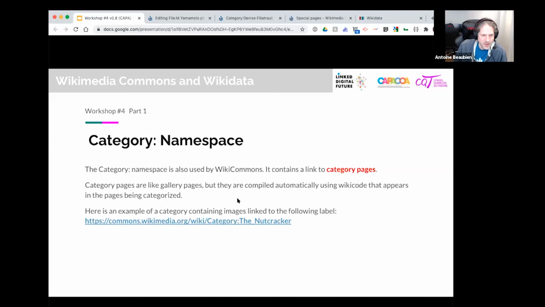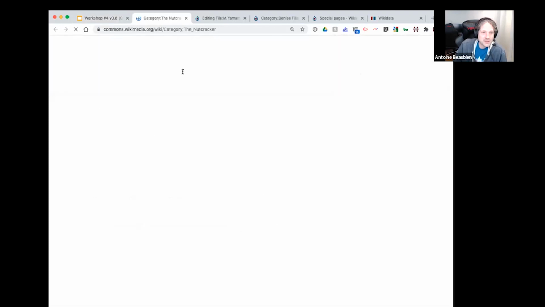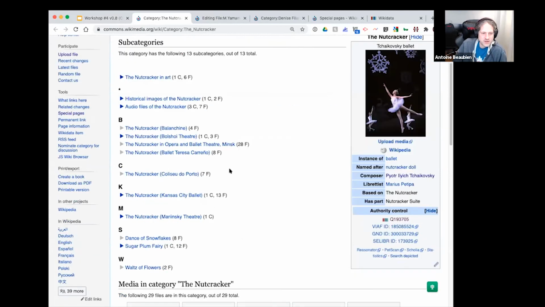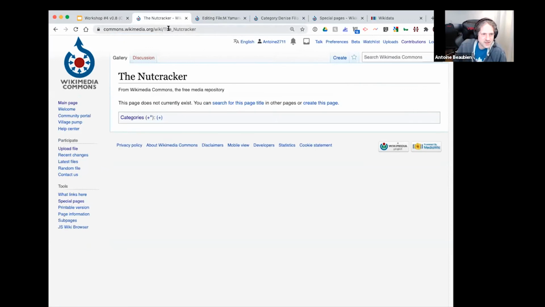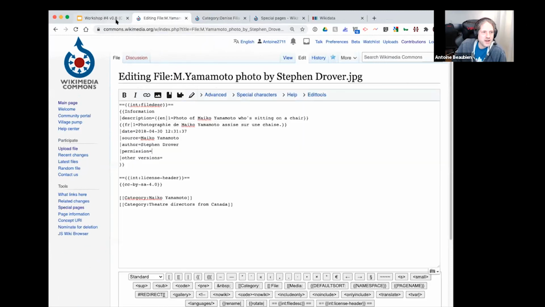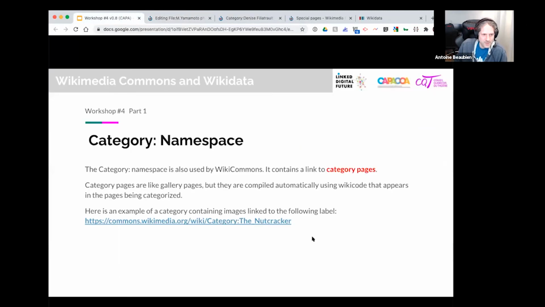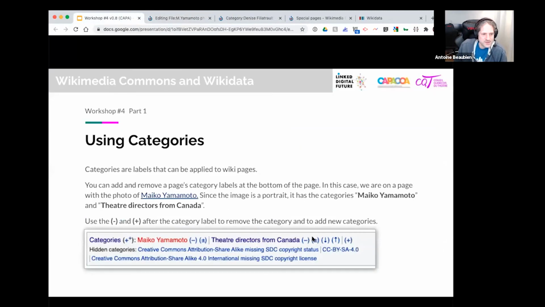This is an example of a category, the Nutcracker. It's the category, not a gallery, because the gallery also exists, but it doesn't have the same name. So galleries and categories can be mistaken for each other. Now, what I've shown you about adding: the minus will remove a category.